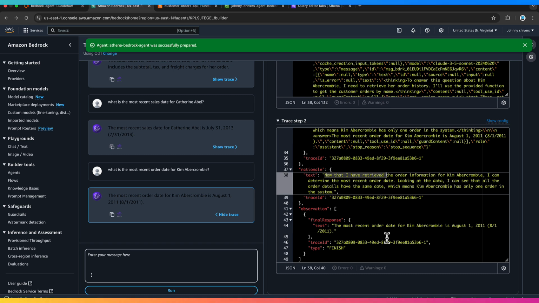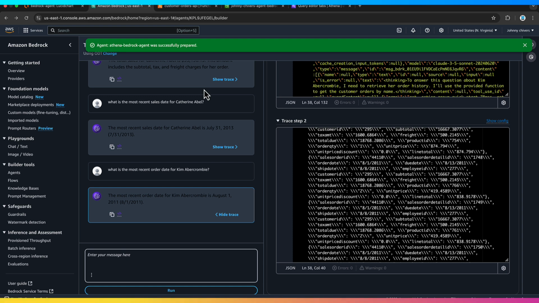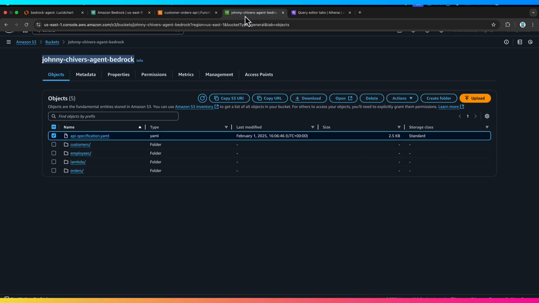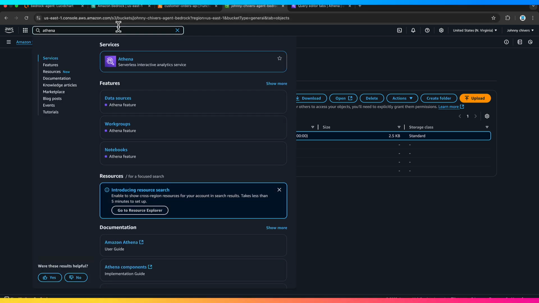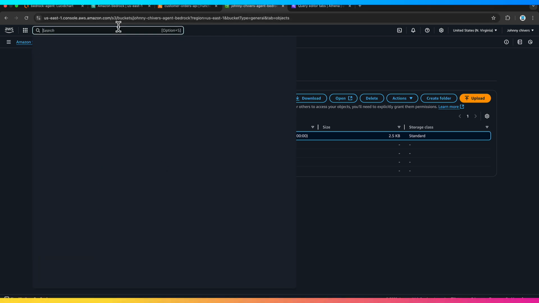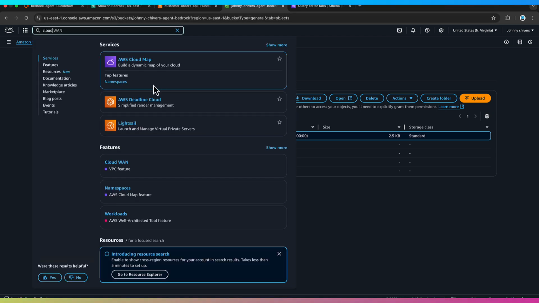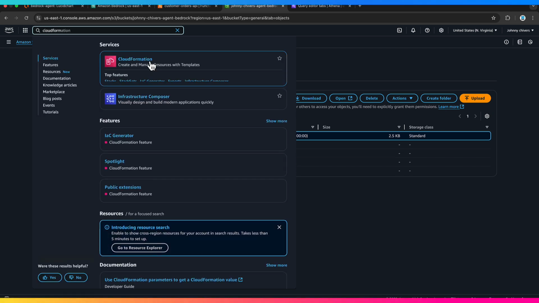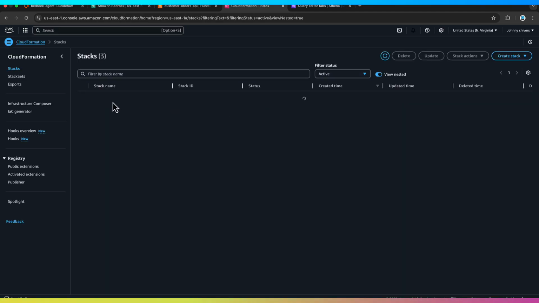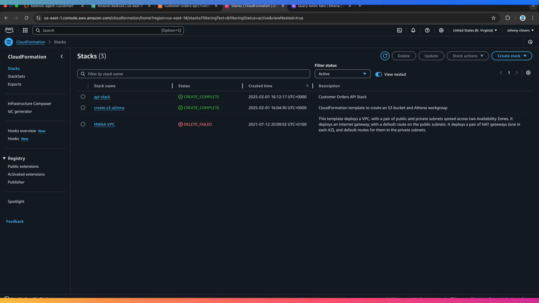Last thing to do, and I won't do it here, is start to delete those resources. So you'll need to delete the Bedrock agent manually, then delete the contents of the S3 bucket, and then finally go back to CloudFormation and start deleting the stacks by clicking delete stack. So again, if you're new to CloudFormation, you would just go back to CloudFormation like this, click on the stack, which will take a little second to load. Once it loads, click on the stack and then delete stack. Join me off the console and we'll do a little recap of the power of what we have just seen.